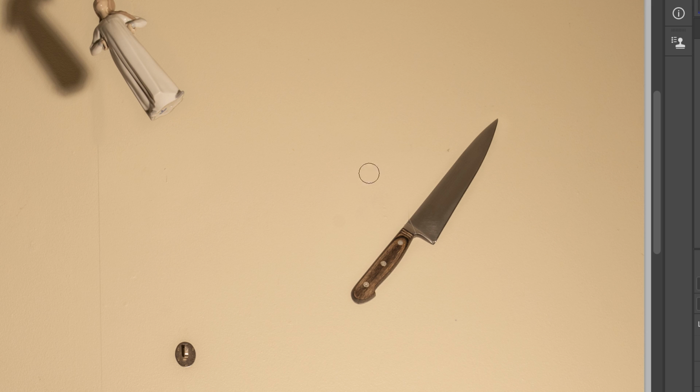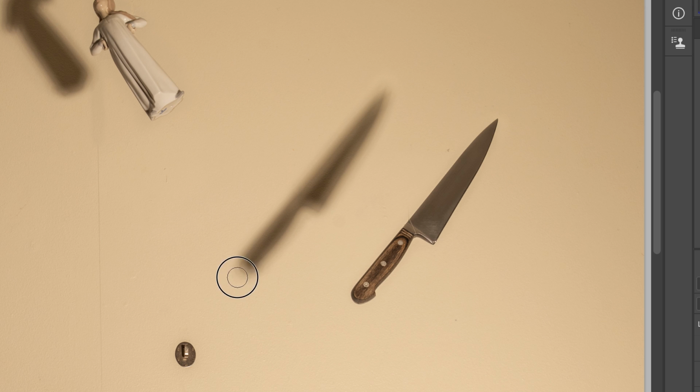So now all we have to do is add a hole in the layer mask where the shadow is, which is right about here. I'm using a lower opacity just to start out, to see where it's going, and a soft brush. And let's just start painting the shadow in. It looks like it's doing well, so I'm going to turn the opacity up, paint with a little whiter of a brush so that the shadow will be exposed more quickly.